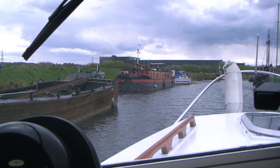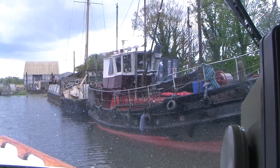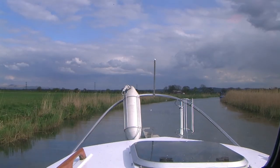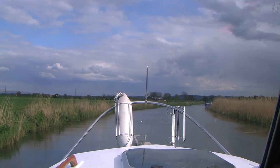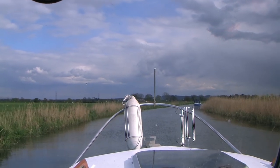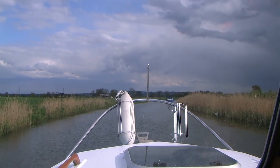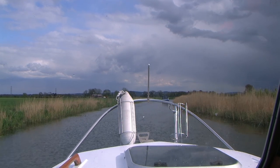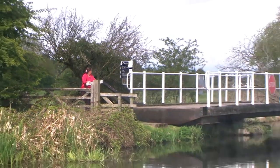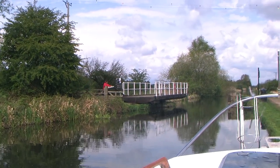Once through the lock, we are on the canal. Our schedule is now our own, not being dictated by the tides which usually dominate our boating. The pace of life slows right down, as must our boat speed be to no more than 4 miles per hour, to keep wash down and protect the banks. Water users are required to have a licence to contribute towards the upkeep of the system. We have bought a 30-day Explorer licence, giving us access to the network for any 30 days within a 12-month period. For casual visitors to the inland waterways like us, this is a perfect arrangement.